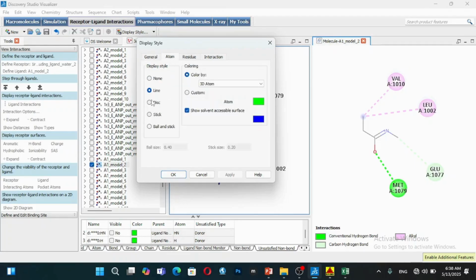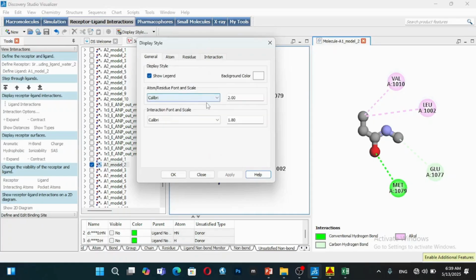What you can do is also play around with this visualization. Change this to a disk model, and then you see how it looks. Now, if you change it to a stick, you can see how it looks. Depending on what your preference might be, you can always change this, and you can choose to increase the size, even the size of the writing you have here, the size of the font.